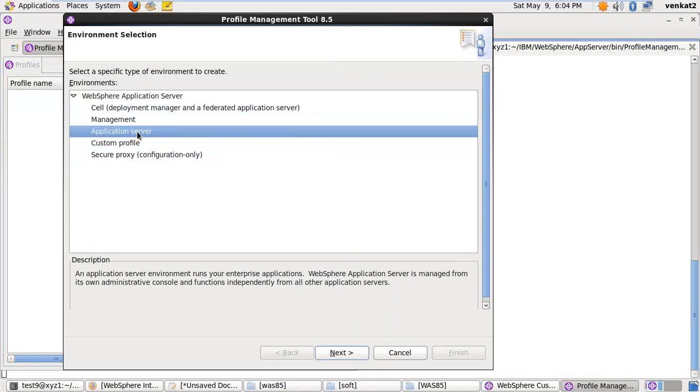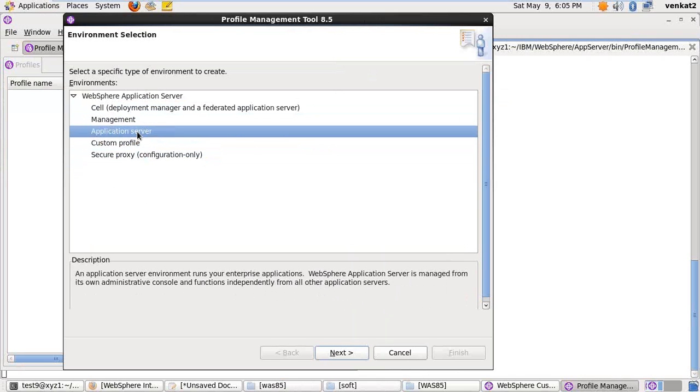That cell profile creates the DMGR and app server in the same installation, in the same installation and same box. So we cannot create the profiles in different locations. Yeah, now I understood. In my project, they created a cell, and because of the cell, the deployment manager and application server are on the same host box, the physical box. I understand why they created it. Yeah, everything depends on the requirement.